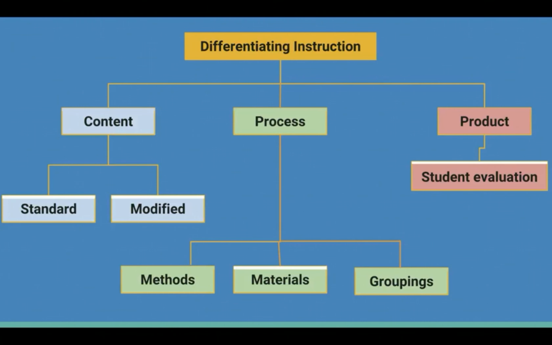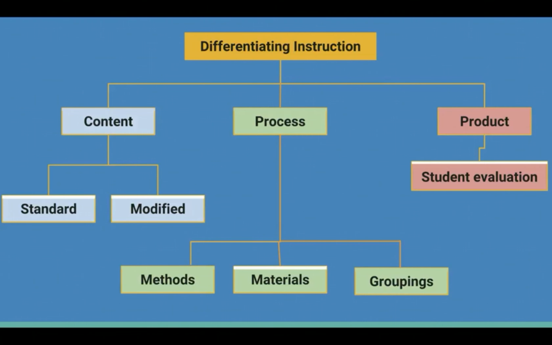You can also differentiate the process. So we think about that via the methods or the materials or the groupings that we use for students. So a student who struggles with handwriting, you might give them a pencil grip to do the same activities that the other students are doing. A student who has more significant needs might have a modified worksheet with just 6 math problems instead of the full 20 that the rest of the students have.